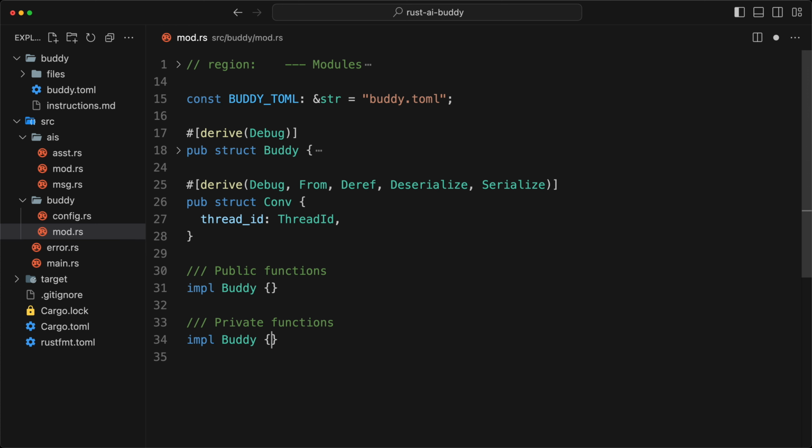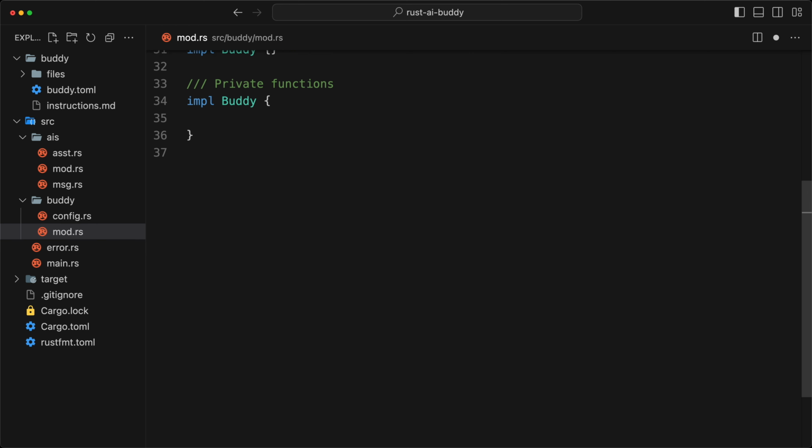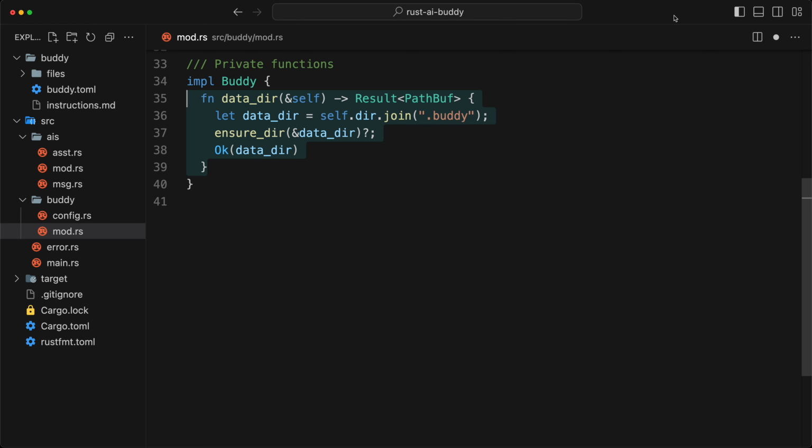So on the private part, we're going to start with that actually. We're going to have two functions. The first one is for data dir, which means where we're going to store the data, like the conversations and the files that we bundle and all these kinds of things, the working dir in a way. The user shouldn't have to worry about it, and it can be deleted, it's not a problem, but that is where we keep the data of the states and so on. And so this function, very simple, will return a result of path, and that will just be a self dir join of the .body. So this one is very simple.